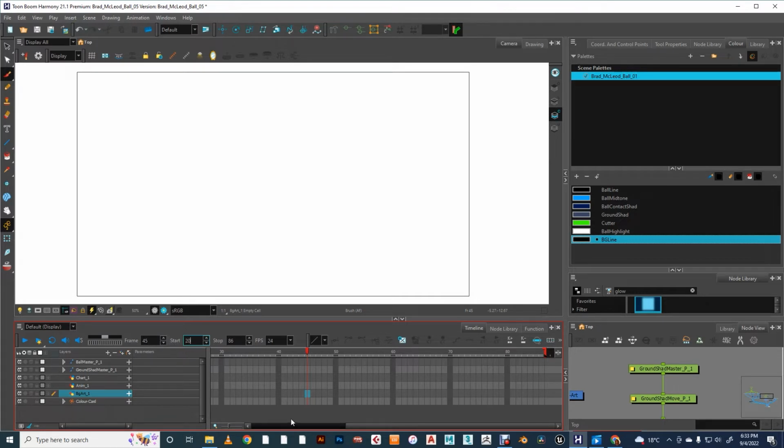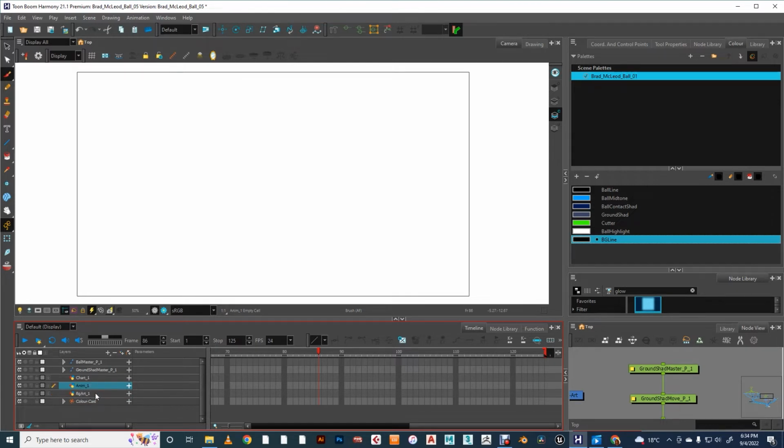Then I can select frame ranges this way by telling it to cycle my frames. I can say I want it to play from frame 20, or do I want it to play from frame 1? I'll say frame 1 for now. I can also drag this red marker here, this is how much you can see on your timeline. So I'm going to go to frame, let's say 120, and give myself a little more space.